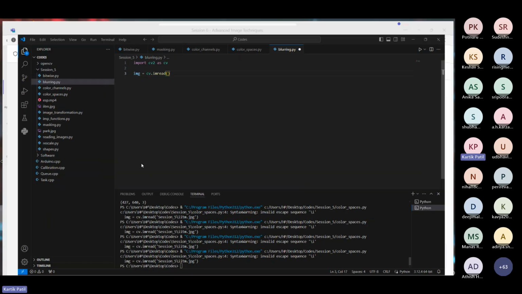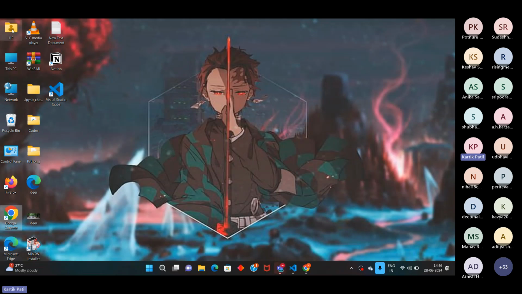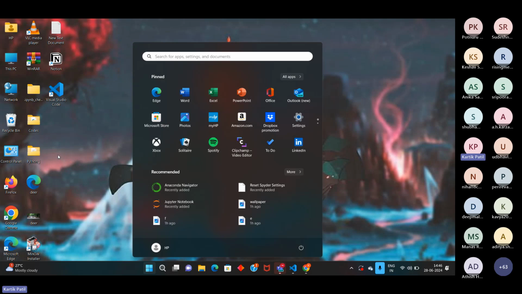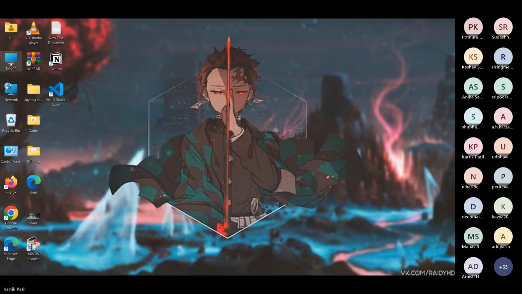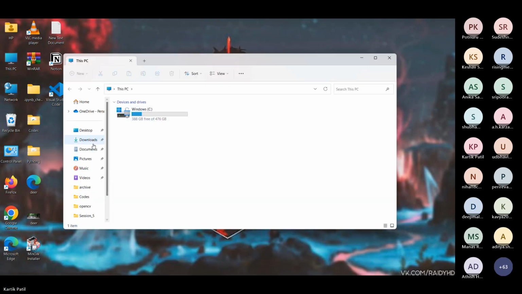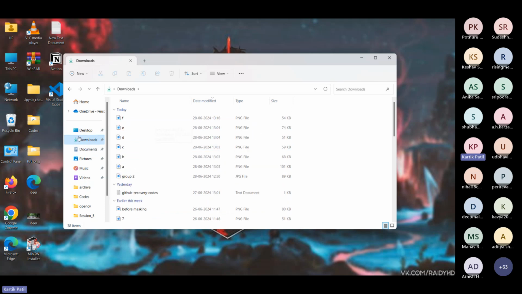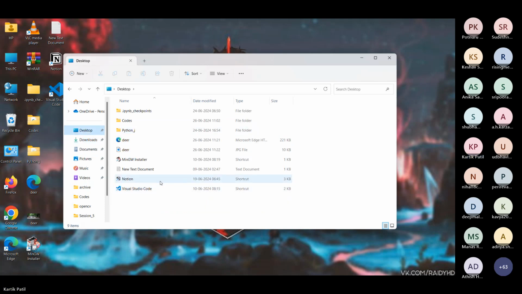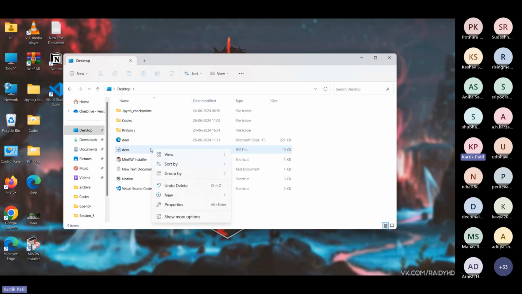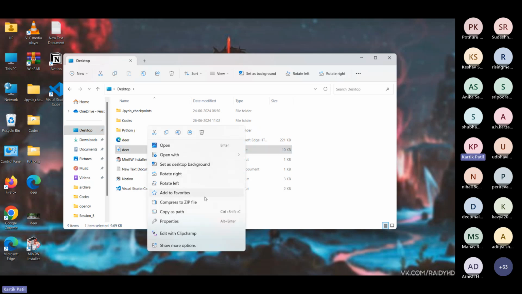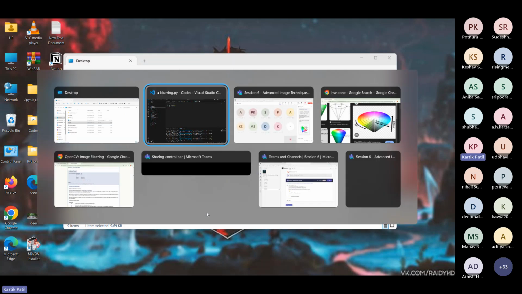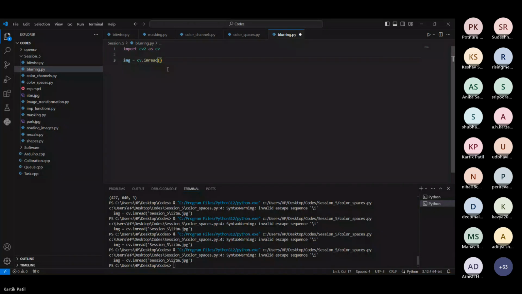Okay, wait, I will take a new image. Where is it? Documents, my PC, downloads. Okay, I guess I can take this. Copy path. Paste it here.